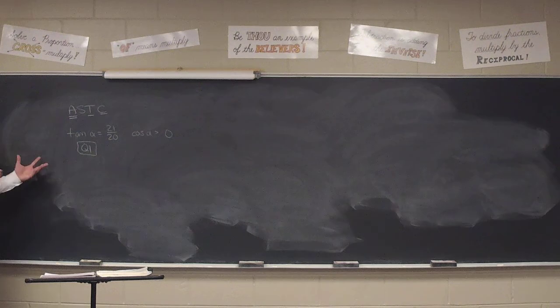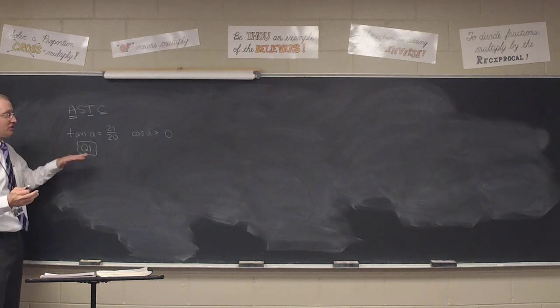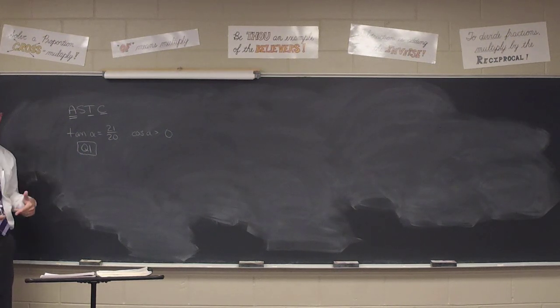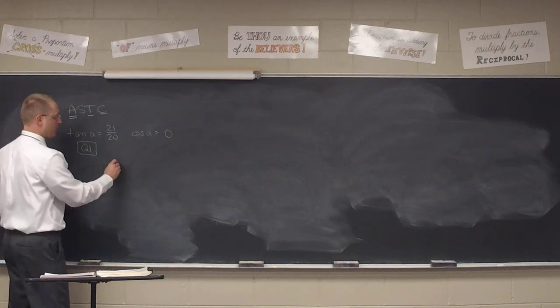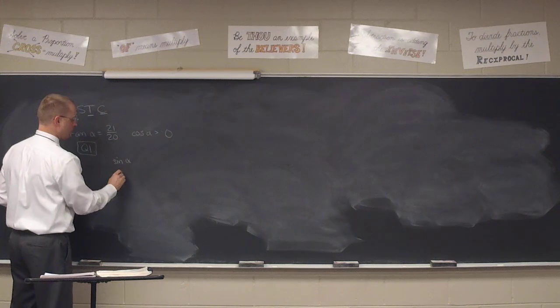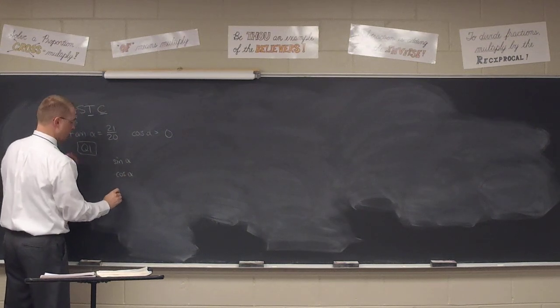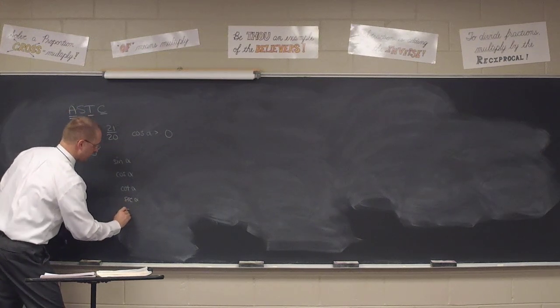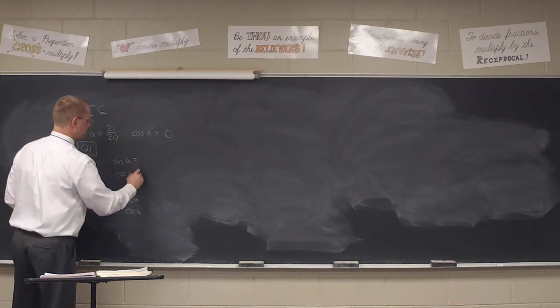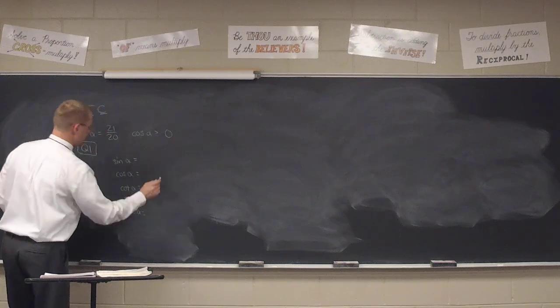Which means everything's going to be positive. Now, for the most part, the signs take care of themselves, except on the Pythagorean identities, where you're going to end up taking square roots. That's the reason we need to know the quadrant. Otherwise, we find sine of alpha, cosine of alpha. You're writing this down as well. We already know the tangent of alpha, the cotangent of alpha, the secant of alpha, and the cosecant of alpha. Everybody's going to be positive. That's happy.